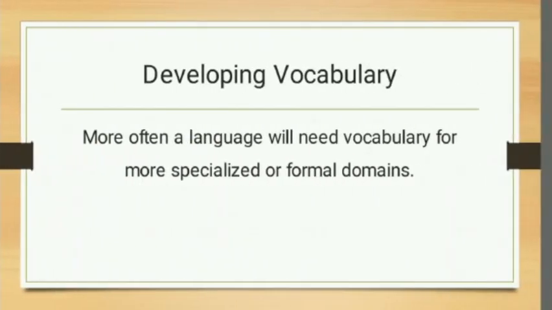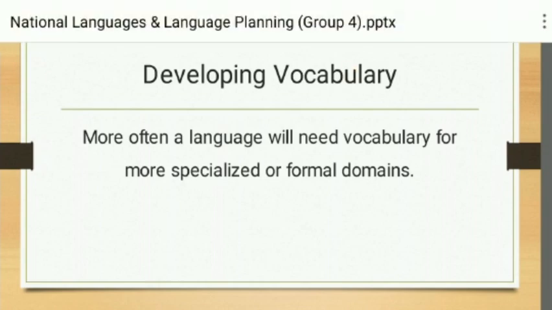Developing vocabulary. More often a language will need vocabulary for more specialized or formal domains. We have seen, for instance, that language planners may need to develop a variety of words into new domains, as with Swahili, Tok Pisin, Indonesian, or alternatively turn words into new domains, as in the case of Hebrew, Bokmål, and to some extent Mandarin Chinese.